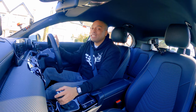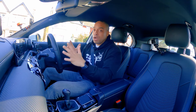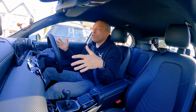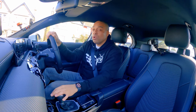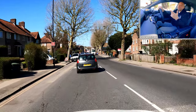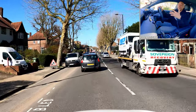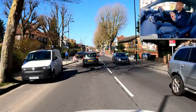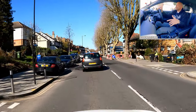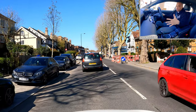As you cross that boundary between Lewisham and Bromley, you're going to find that the speed limits massively change. We've just gone from an easily 30 mile an hour road to 20 — because we've crossed into the Lewisham boundary. In Lewisham, if it's a minor road or it's got yellow lines, for the most part it's going to be 20 miles an hour. It's really important to practise this and recognise the differences. For example: the wheelie bins are different, and the street signs in Lewisham aren't green — in Bromley you have green street signs. If you start to recognise the clues, you'll be able to make the distinction and easily guess the speed limit if you've missed it.